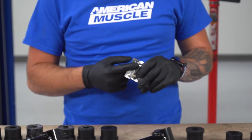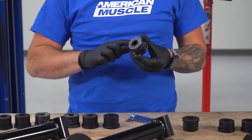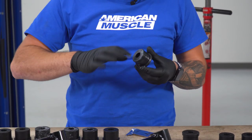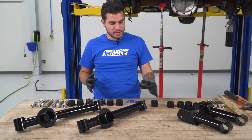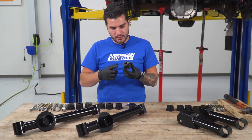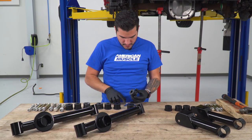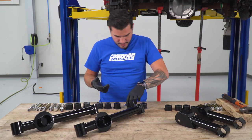So basically, I'm going to take a little bit of that lubrication. I'm going to wipe that guy all around one of our bushings. Now, as you know, in the kit, there are smaller bushings, four of them, and then the rest are larger. The smaller bushings are for the upper control arm. So make sure you're using one of the larger guys for our lower. All right, so we've got that taken care of here. I'm going to hit that. Do the same thing for the other one.